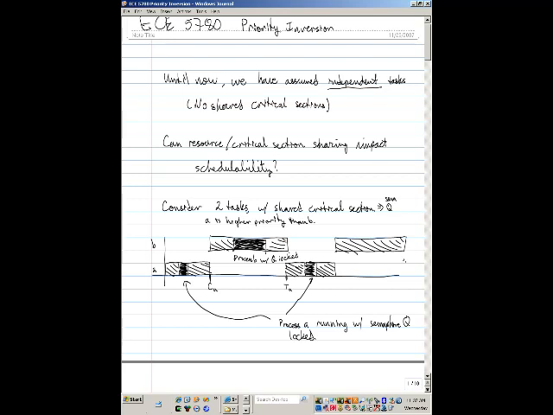So we have a set of independent tasks, no shared critical sections. So what happens if we now relax this assumption and start to talk about how, let's suppose we have shared critical sections or shared resources, and we protect those resources with semaphores. Can resource sharing impact schedulability? Now, I wouldn't raise this question if the answer weren't a resounding, oh yeah. So we've got to figure out how this impacts schedulability, okay?